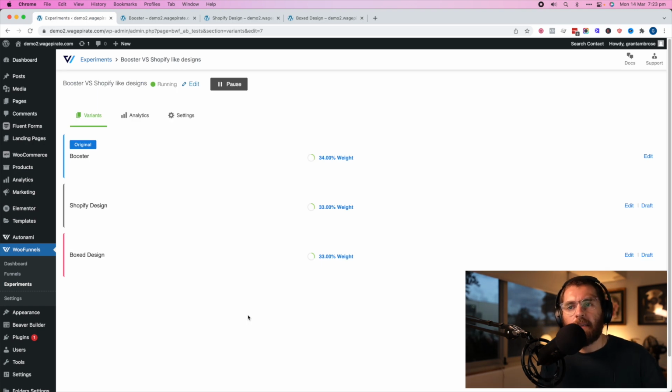So we let that run, and then whichever one works out to make us the most profit, has the highest conversion rate, then we could just actually run a second experiment with just that one here. So just say the booster one. We could go and create a new experiment and have that booster design, but we could set up 2 variations of the booster design and change something. So the way that I would go ahead and do that, let's actually do that right now.